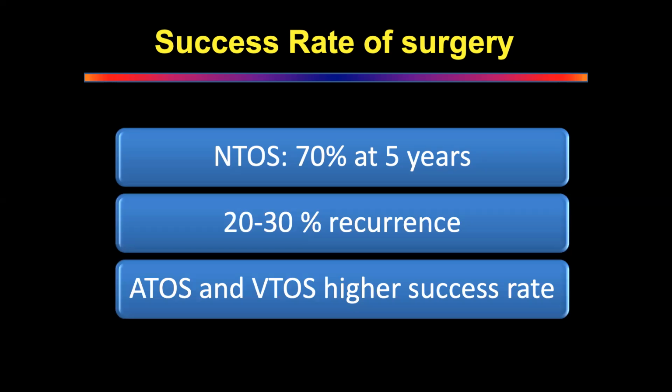Neurological may have other elements, and once nerves are damaged over a prolonged period, the recovery may be much, much slower. Whereas with vascular, the moment you take away the obstruction, the vessels re-expand and the symptoms go away much faster. So vascular gives you better results than neurological. Okay. All right. How do you do recurrent surgery? If the patient has recurrence, what do you do?